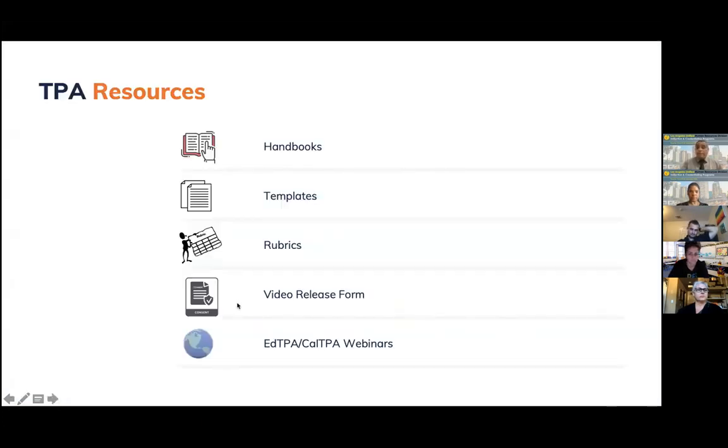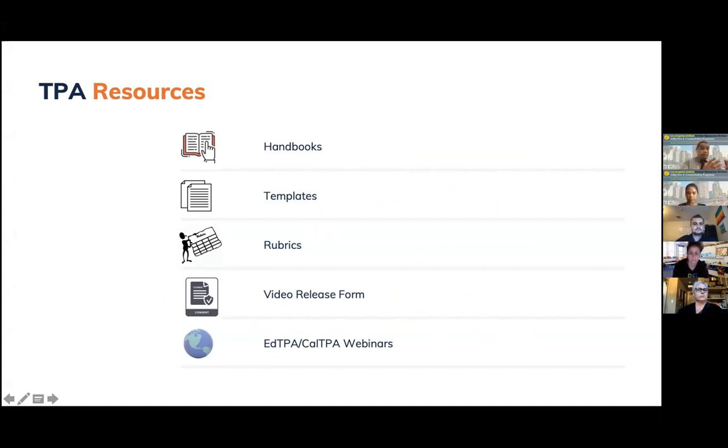So TPA resources that you'll need, you should have had access to these from your university or your county office of education, wherever you did your credential at. If not, when you register for your assessment, you can access all of these items via the platform that provides all the resources. So a couple things that we're going to do, and I'm going to use them today too, and Christina's going to use them as well in her breakout room, is the use of the assessment handbooks.